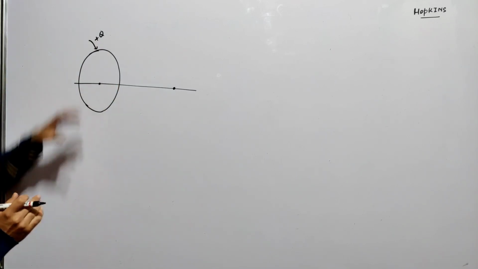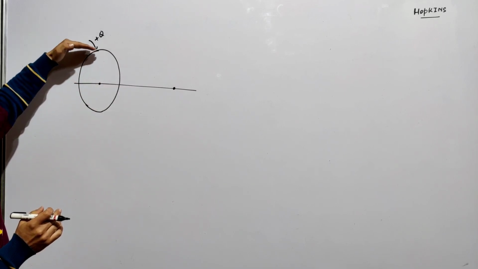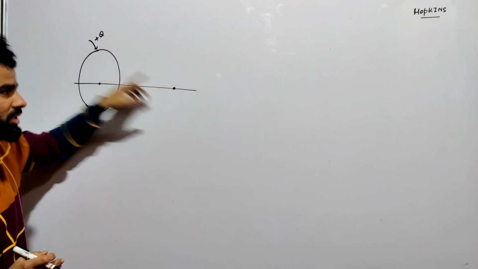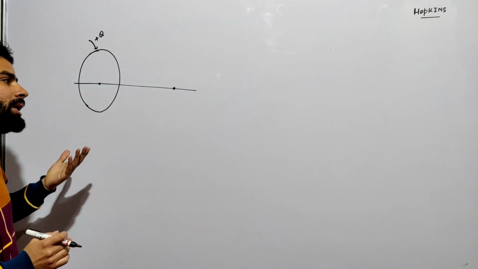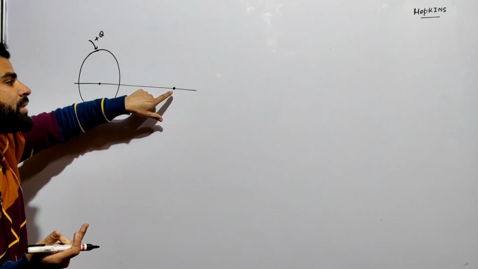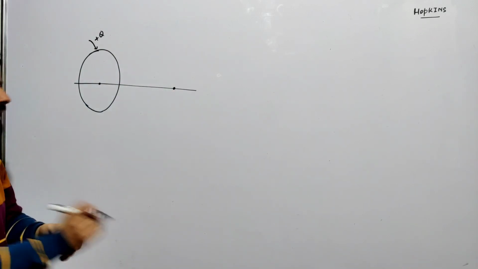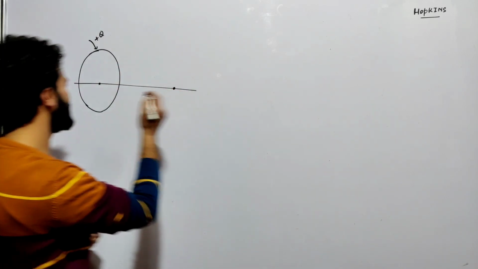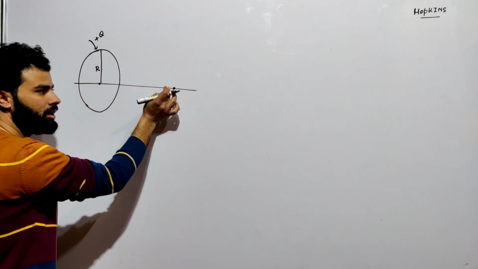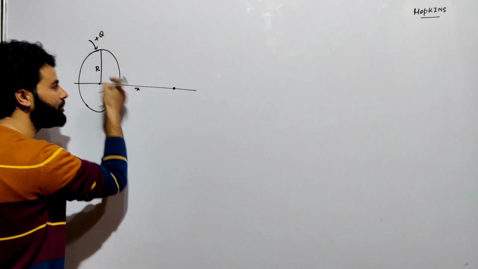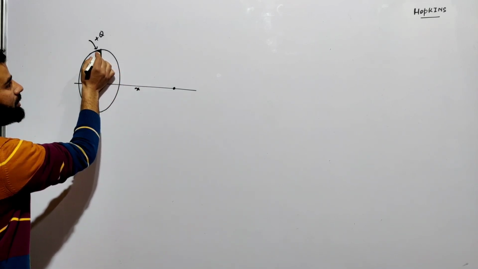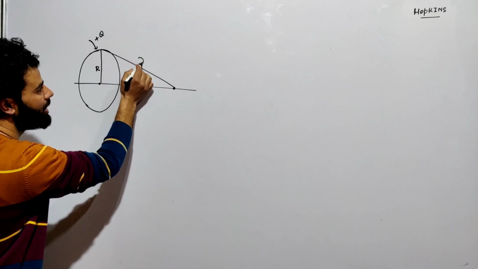And then since there is some charge here, it would definitely create some electric field, and that would reach here because of the whole ring. And then we would be calculating the total magnitude, the net electric field, at this point. Is that okay? Okay, so see, let us say the radius of this circle is r, and this point is at a distance of x from the center of the circular ring, and let us say this distance is small r.